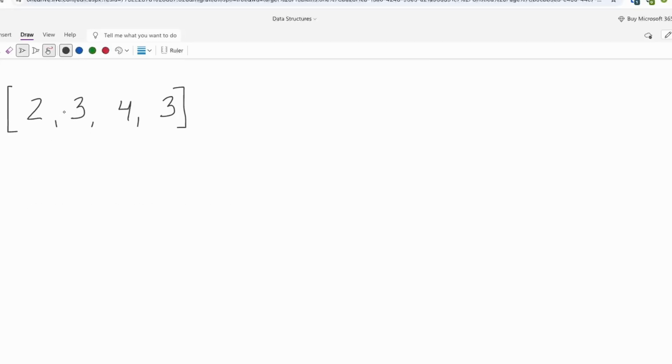One way you might think to do this is just to start at the front. Let's say we're looking at 2. We know that the maximum height we can assign here is 2. Maybe we can have some sort of set that keeps track of elements that we've seen. We can check if 2 is in here, then add 2 into our set and say, okay, we haven't seen 2, let's use 2 here and then move on. So we'll go to 3. We haven't seen a 3, so we can assign a 3 here, put it in our set, and so on and so forth. We do the same thing for 4, we add a 4 here, and then we get to 3.